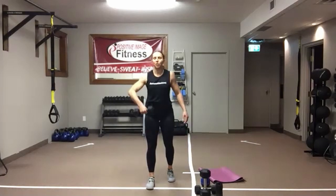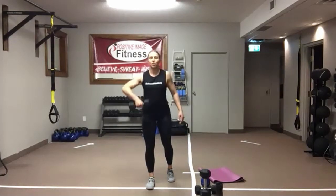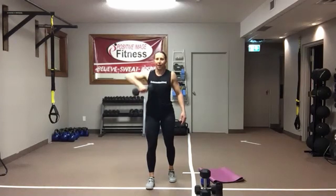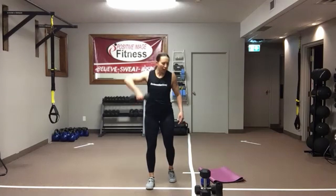Work within a range that is good for you, guys. As you get stronger, you're gonna be able to get that elbow up higher. Good, we got about 10 seconds left, guys. We got 2 rounds left, starting with that push-up rotation. Last 5, come on. 3, 2, there it is, hit the deck.